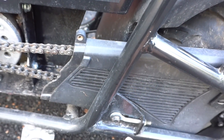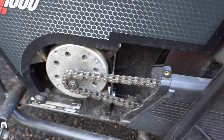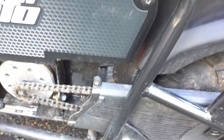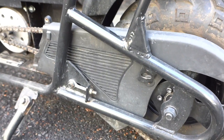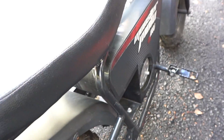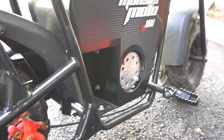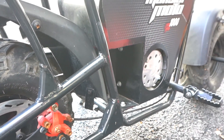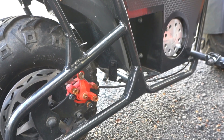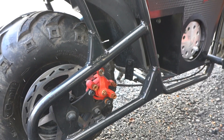It has a chain tensioner but no spring-loaded tensioner. If you want to make this a lot faster and need braking power, I'd recommend doing some type of controller with regenerative braking — that will help you stop without relying too much on the rear brake. The front brake is where all the stopping power comes from; the rear won't stop you well going over 30 miles an hour.